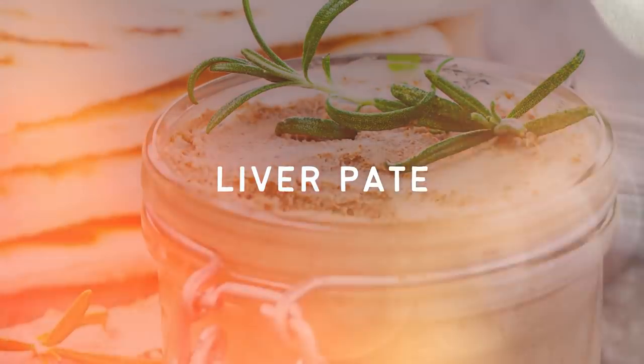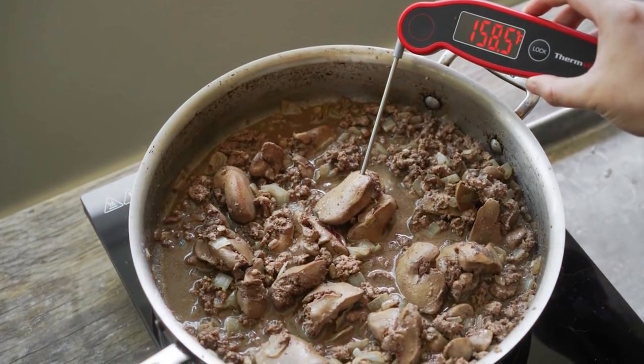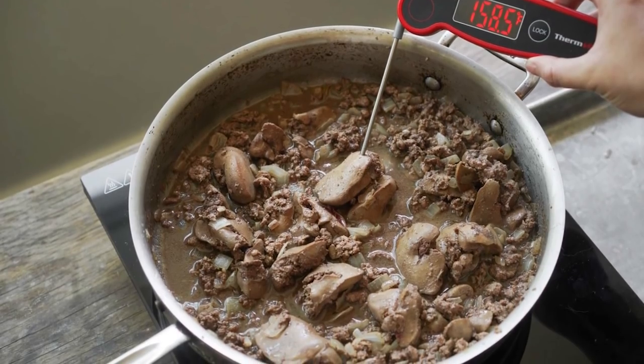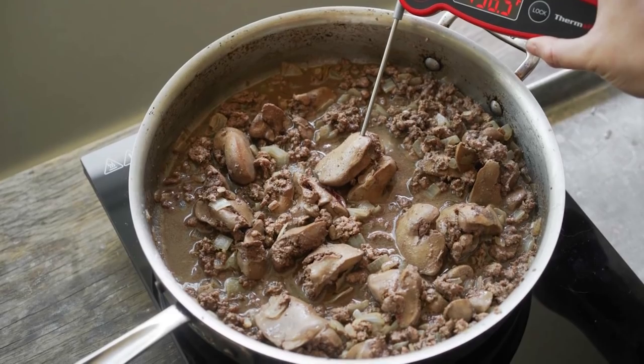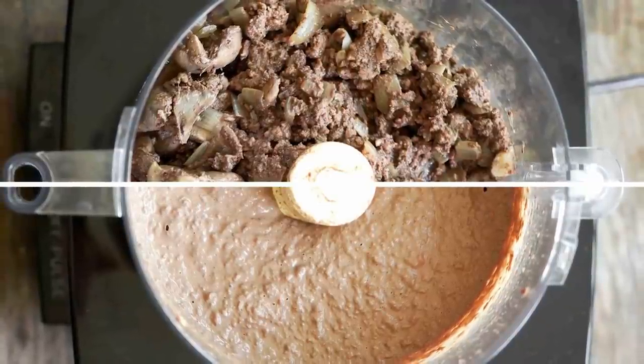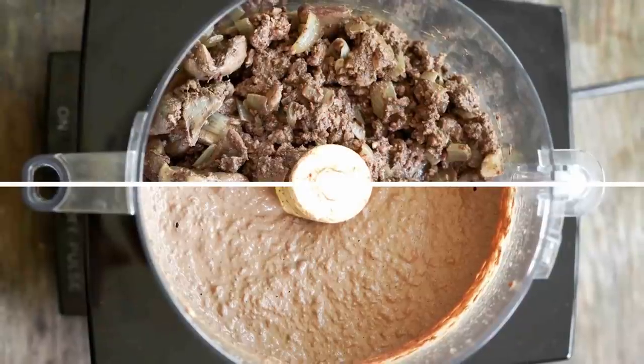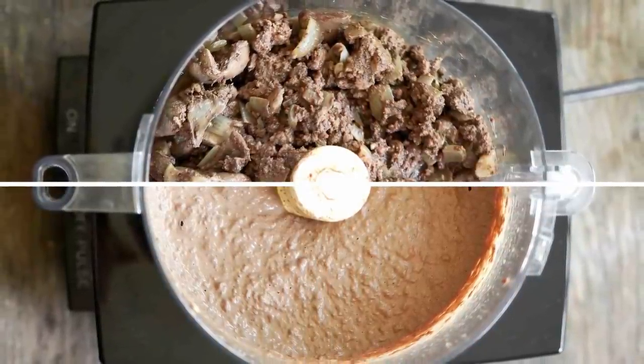The second recipe is to make a pate. For this recipe you will need 250 grams of chicken liver, half a red onion, two garlic cloves, 200 grams of grass-fed butter, half a cup of water, and salt and pepper. Start by adding the liver, onion, and garlic to a pot and let it cook for around a minute before adding the water. Bring the water to a simmer and then reduce the heat and leave it covered for five minutes. The chicken liver should be just slightly pink inside at this point. Allow it to cool for 10 minutes before transferring everything but the water to the food processor. Add the butter, salt, and pepper and pulse until the mixture is smooth. Refrigerate the mixture until it is cooled completely and serve the pate cold. Low carb options for eating pate include putting it on your eggs, serving it on a cheese platter, or topping it on cucumber slices.